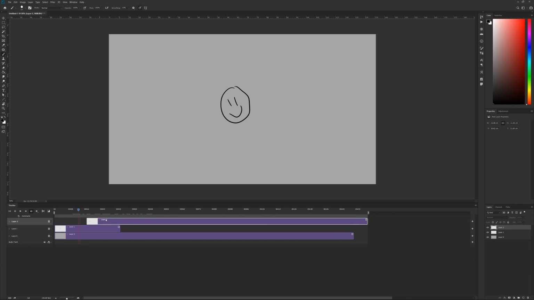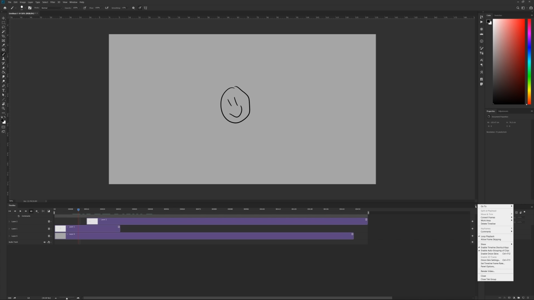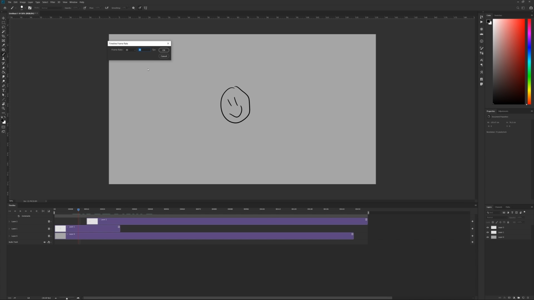Now, before we do anything else, we should make sure to set our frame rate to what we want to work with. Over here on the right of the timeline, there is a small menu icon that will allow you to access all the settings of this timeline. Here we can, for example, set the frame rate. We might want to work in 24 frames per second or perhaps 12 if we don't want to animate on ones but rather on twos. I think for this example I will choose 12 frames per second. This can be changed further down the line, but it can cause a bit of trouble if you have a lot of layers, and it's always best to get it right in the start. But yeah, it can be changed later.